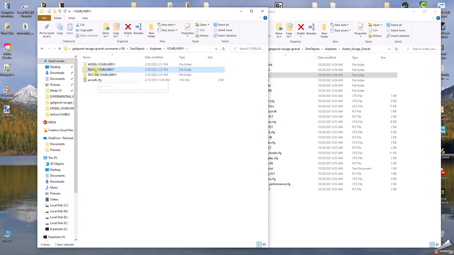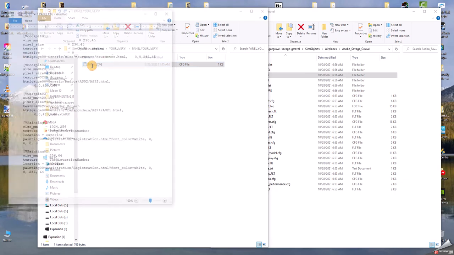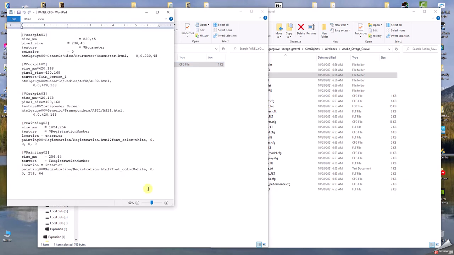Next down, the reason why this panel folder is here is because I talked about this earlier when we were talking about registration numbers. You see that these last two numbers are zeroed out so that it doesn't display a registration number on the outside of the aircraft.